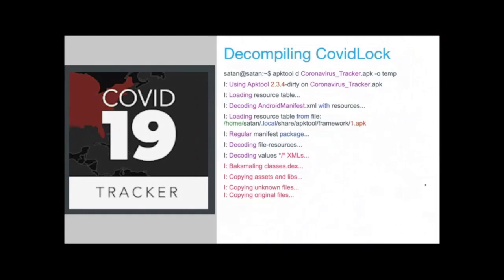So as a bit of background, Android APK files are really nothing more than just a zip file containing resources and assembled Java code. So if you were to unzip an APK, you'd be left with file types called dex files, among other things, which are just inflated compiled resources, not necessarily human readable. So APKTool is really the first step that I think anybody handling Android malware analysis should do. And that's kind of what I did in this case. So when beginning the dig into CovidLock, this is the beginning stages of static analysis.